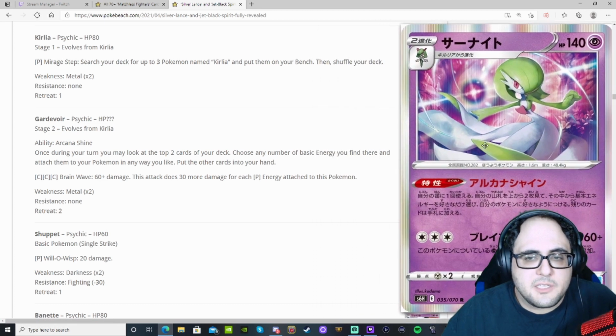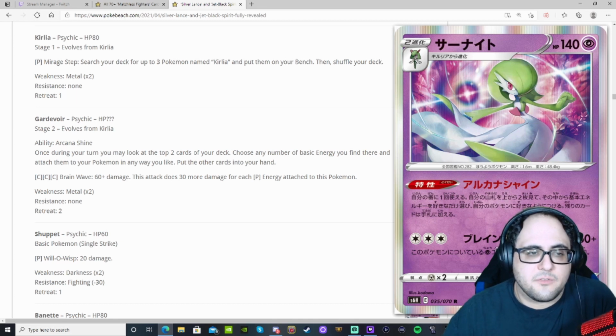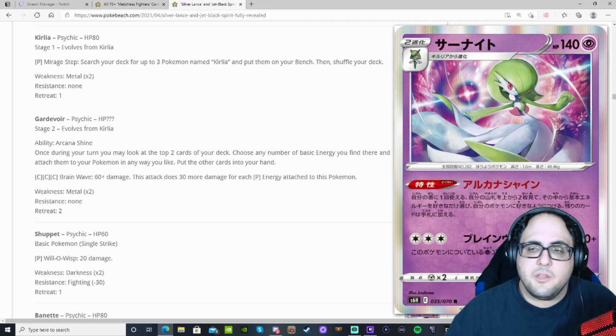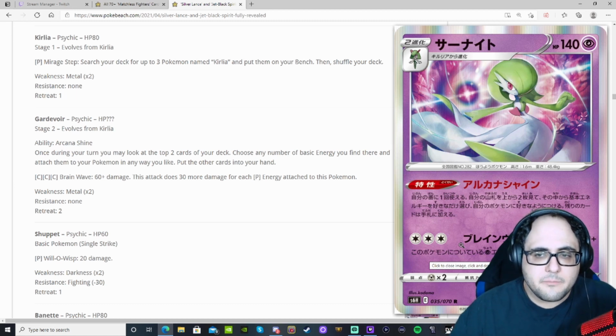But yeah, Gardevoir has a nice little ability that's, in a way, reminiscent of Zacian's ability, where you look at the top 2 cards of your deck, choose any basic energy you find there, attach them to your Pokemon in any way you like, and you get to put the other cards in your hand. So it's like a little soft Intrepid Sword, in the fact that you get 2 cards and it doesn't end your turn. And then the attack itself is 60 plus another 30 for each psychic energy attached to that Pokemon. I think that's actually neat in a way. It is neat, but to actually get some real damage going on it, you gotta think it's doing, what is it, 150 base if you have 3 psychic on there. It seems like you're mostly just going to be 2-shotting stuff. I don't think it might be that worth it in a way. And there's probably faster stage 2s regardless.